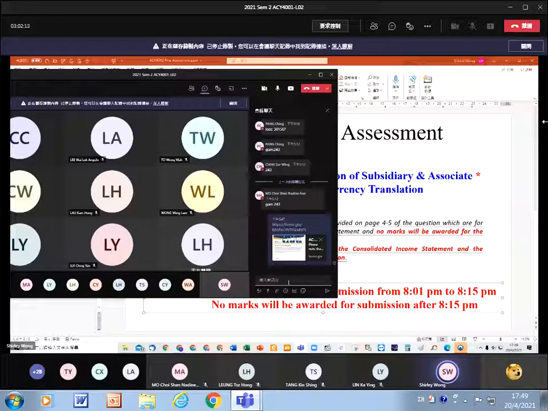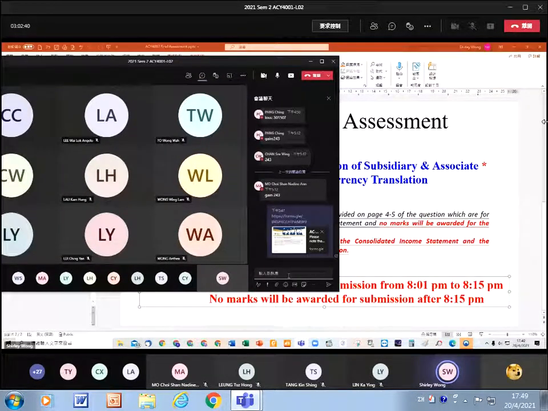If you come across any questions during the time until 10th of May, you can email me, leave your mobile phone number, or you can MS Team me, and then I can talk to you directly through the phone or through MS Teams. So good luck for your final assessment, and remember to do your group assignment. If you come across any questions, feel free to email me, feel free to talk with me on MS Teams. And see you next week for the last class, the test review on Monday from 10 to 12. Okay, see you and good luck for your final assessment.